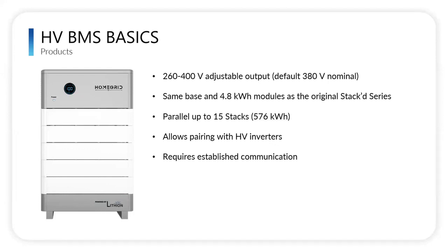Also, we pair with the Solis S6 inverters. This is a residential inverter, and with that you can be more price competitive with our high voltage BMS and that Solis inverter.